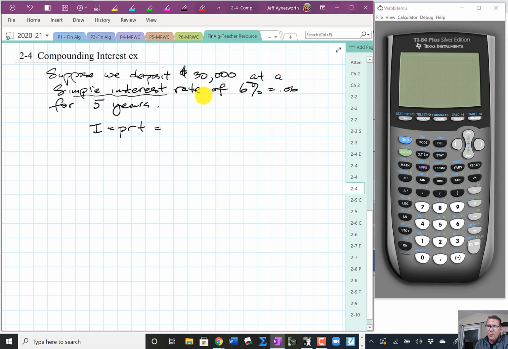For us, the principal is $30,000, times the rate as a decimal, 0.06. T is in years, and we're going to let this ride for 5 years.